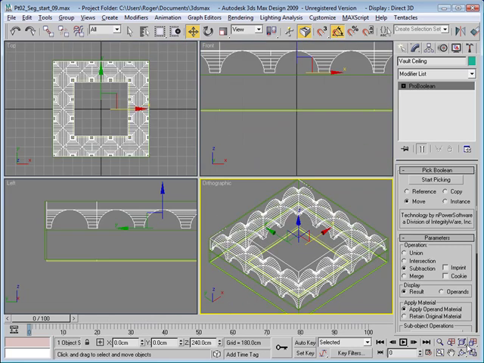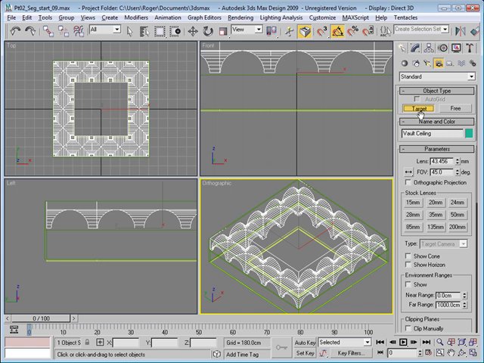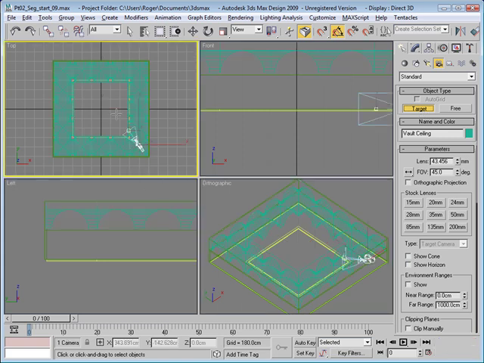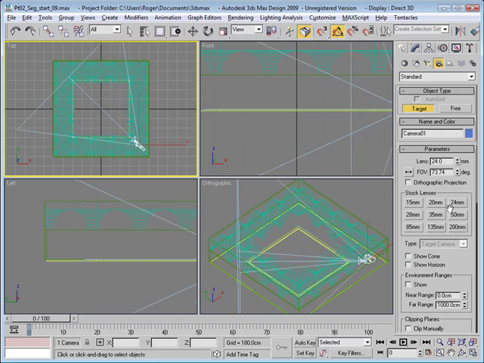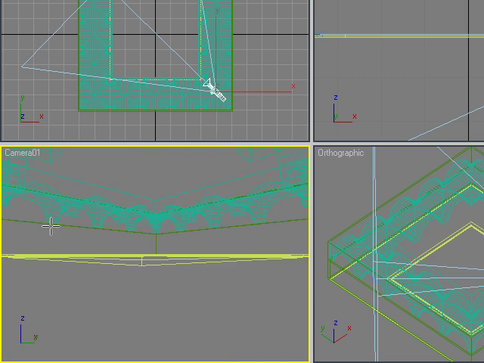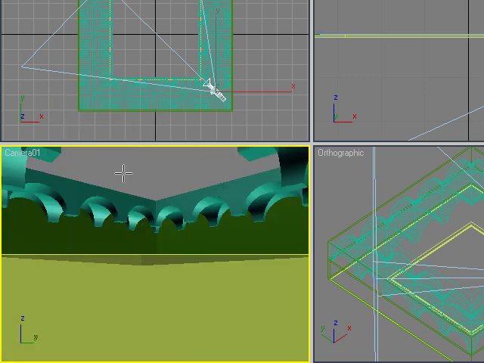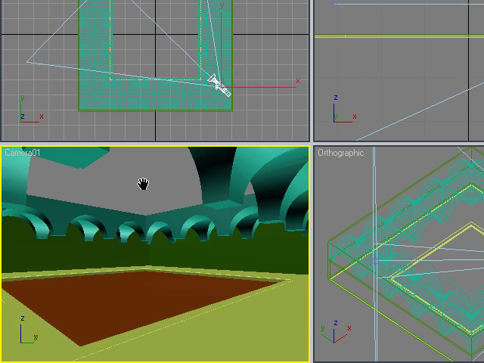If we wanted to, we could go to the create panel, camera, create a target camera, place one here, set it to something fairly wide angle lens. Let's right click in the left view, type the letter C, and go to a shaded view. And just scroll down so we can see what we've been doing.